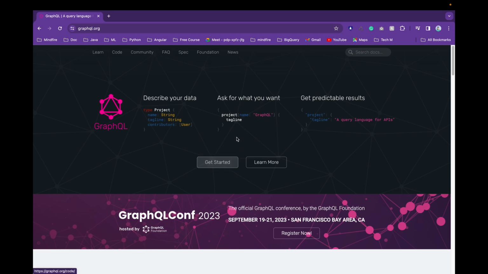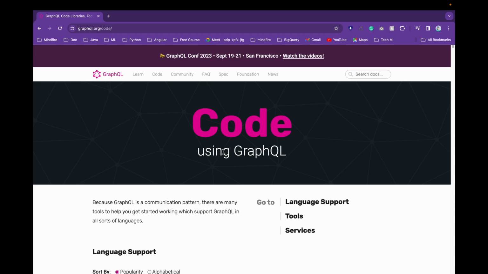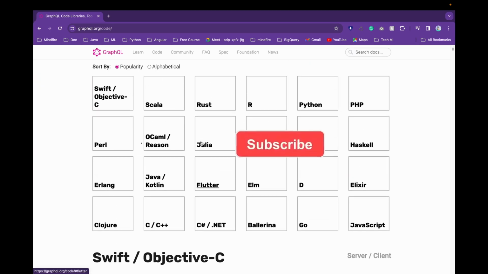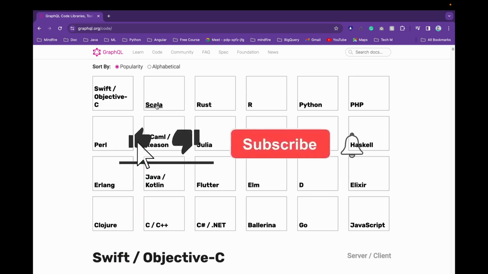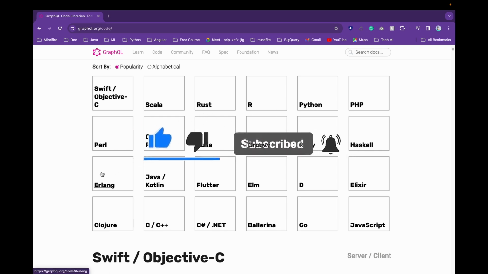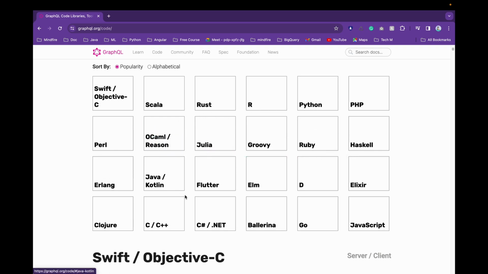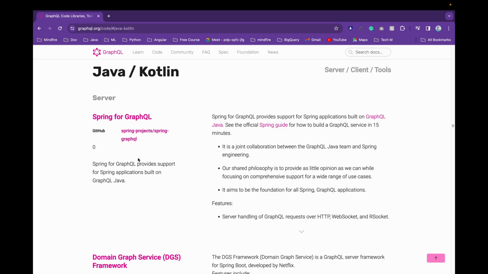So let's get started with this and we'll see it in action with Spring Boot. So yeah, see GraphQL. We are concerned with the Java implementation, so let's go to that.